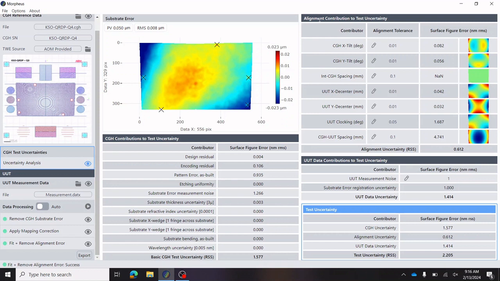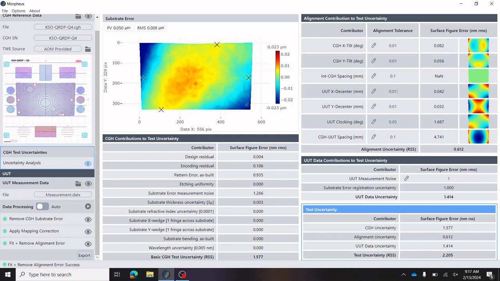Going over to the top right, we can see the alignment contribution to test uncertainty. In this table, you as the user need to input the values for your test uncertainty. When we design the hologram, we record the sensitivity of each of these misalignment modes and how it contributes to the total test uncertainty. You need to input the actual values for your alignment tolerance.